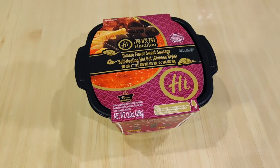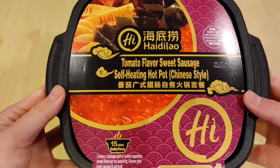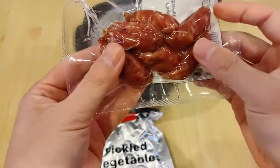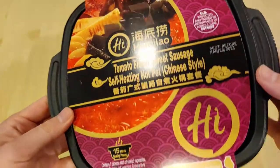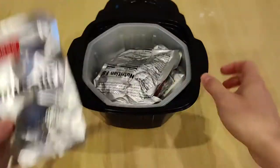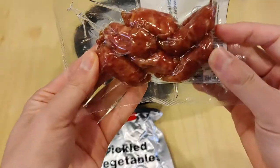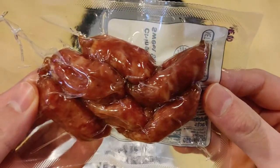Next up, we tried the tomato Chinese sweet sausage flavor. According to their website, the tomato flavor is their signature flavor and a must-have. With that amount of hype, I'm wondering if this hot pot kit version is just as good. The Chinese sausage is a unique addition to this flavor, as I rarely see Chinese sausage eaten at hot pots. The packaging looks about the same but slightly heavier at 12g more. It also comes with a pack of vermicelli noodles, vegetables, Chinese-style sausage — which is a dry cured sausage seasoned with spices and soy sauce — and they give you 6 bite-sized vacuum-packed sausages, plus the tomato broth seasoning pack.